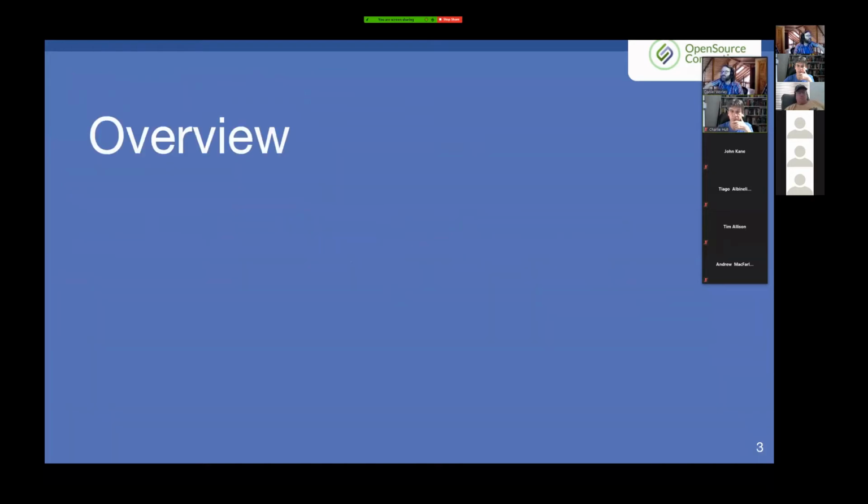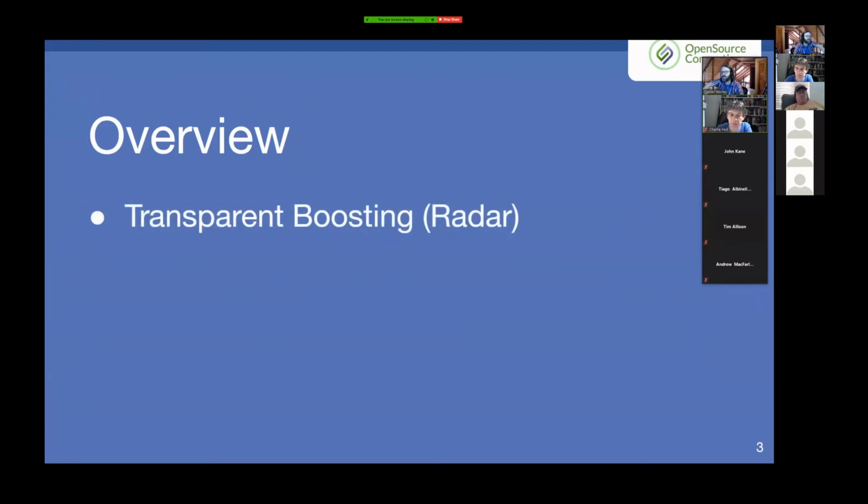Just an overview for today, some topics we're going to talk about. Transparent boosting. A lot of people spend lots and lots of time getting their baseline query doing this magic behind the scenes, and that's just known as relevance sort. And sometimes they'll provide a drop down so you can sort by date, or maybe just a couple other options, but you don't have that really fine-grained control. So this is an area that helps your power users kind of tweak things to their liking.